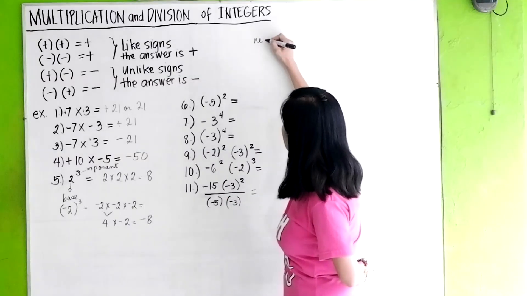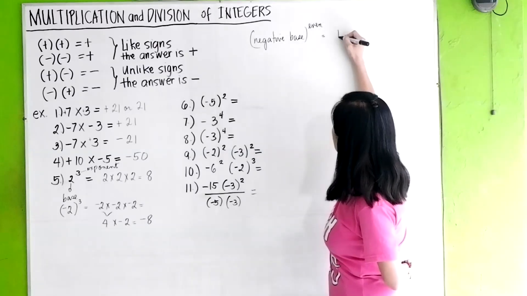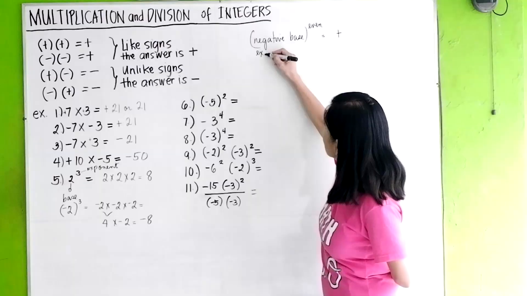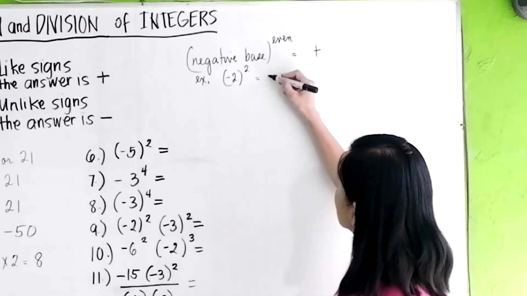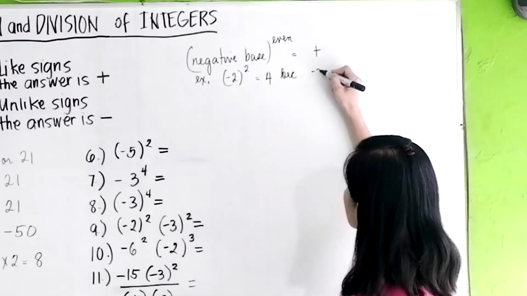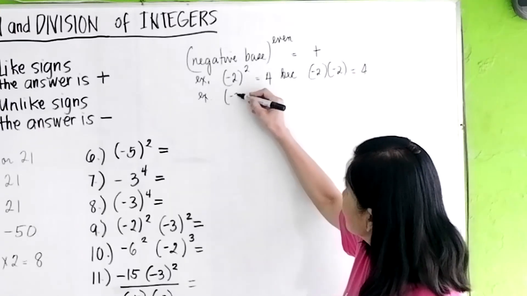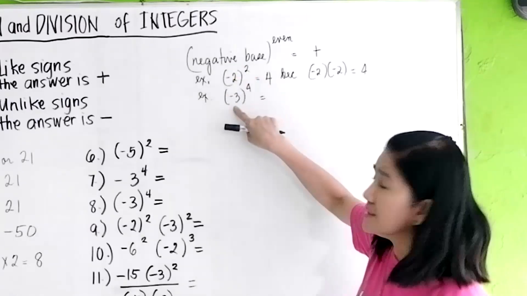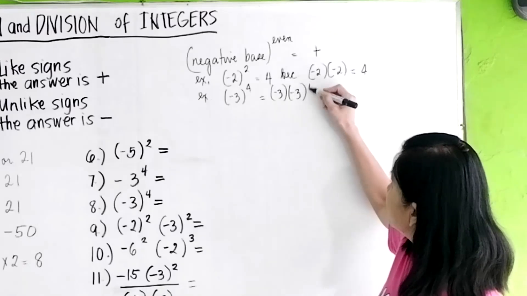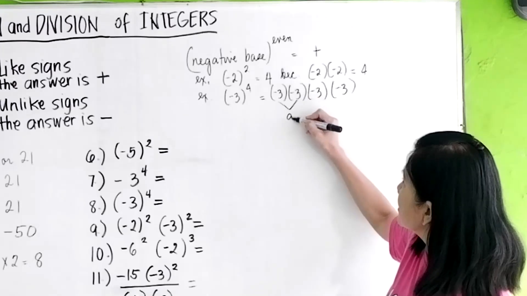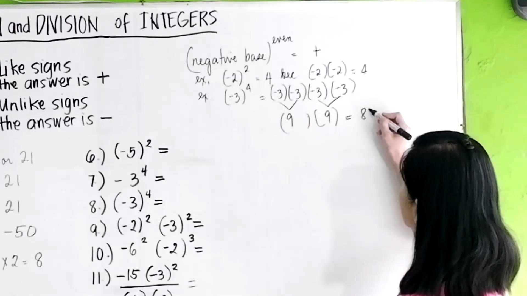You always have to remember that when you have a negative base and an even exponent, the answer will always be positive. For example, negative 2 squared — negative base, even exponent — gives positive 4, because negative 2 times negative 2 is positive 4. Another example: negative 3 raised to the 4th. The base is negative and the exponent is even, so you multiply negative 3 four times. Negative 3 times negative 3 is positive 9, and 9 times 9 is positive 81.